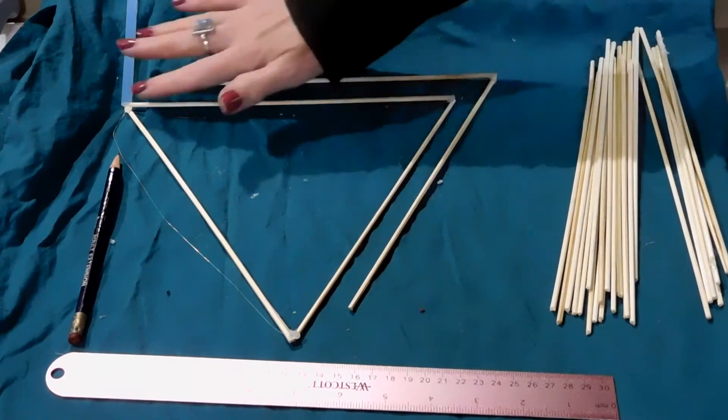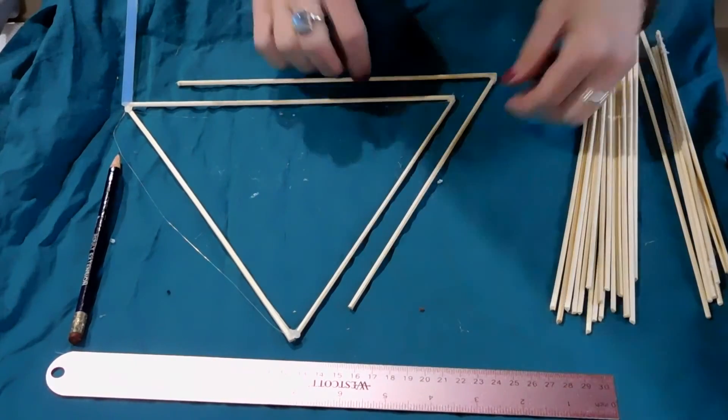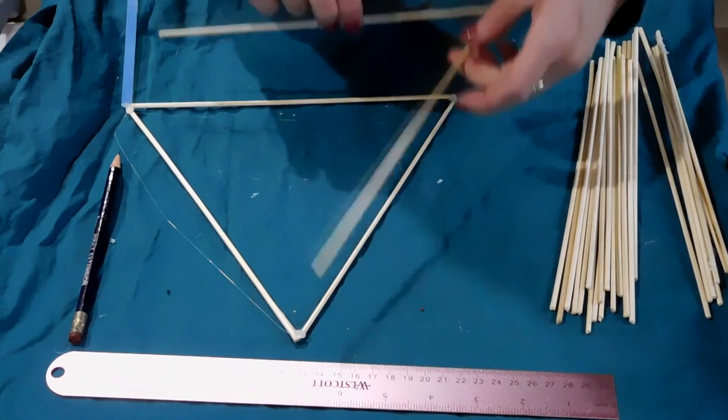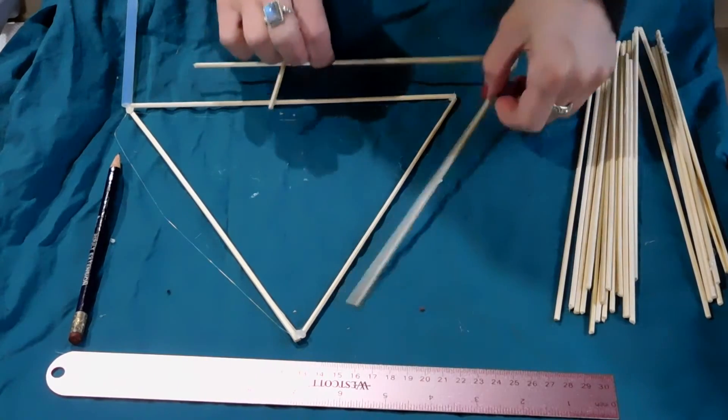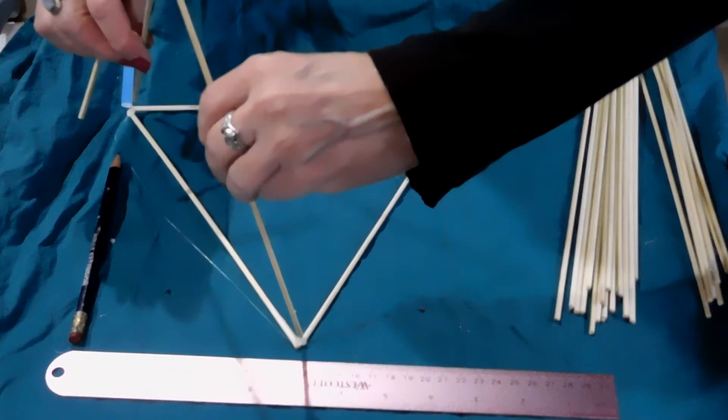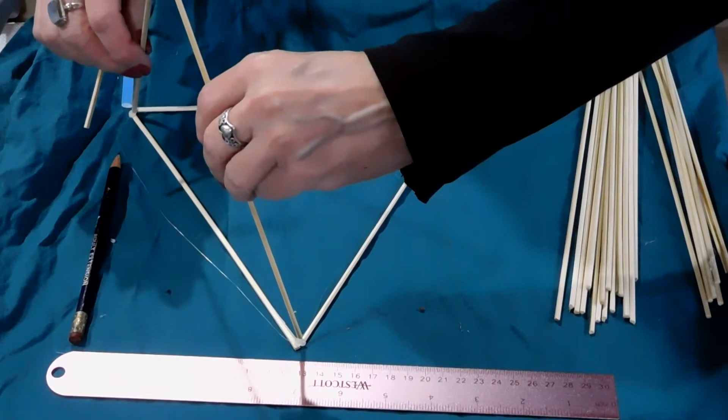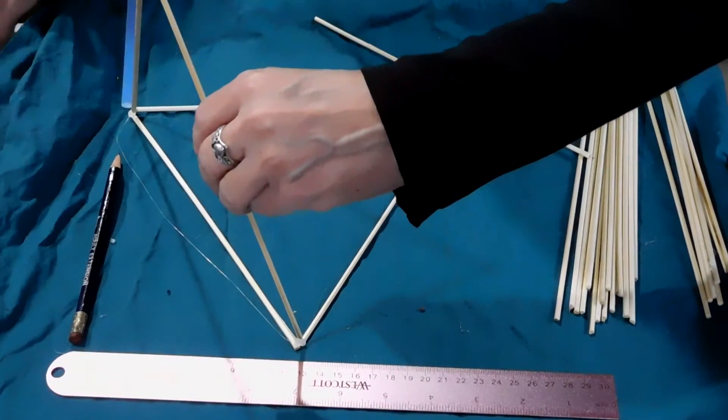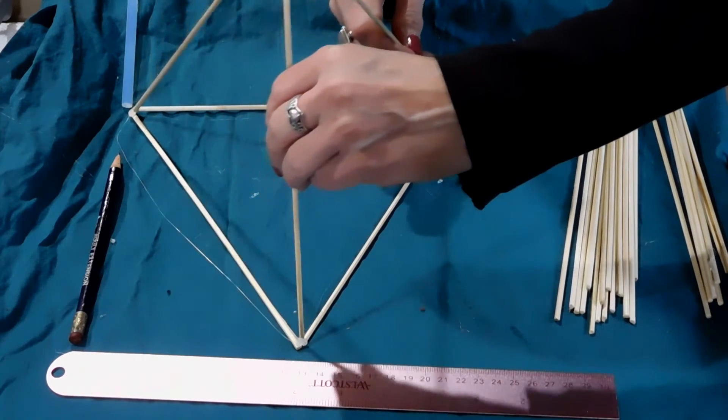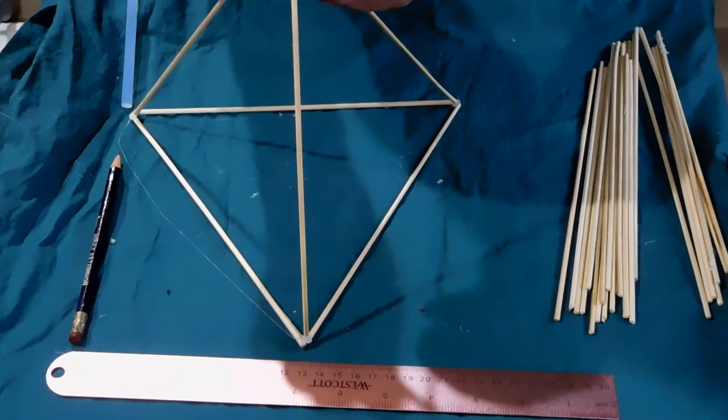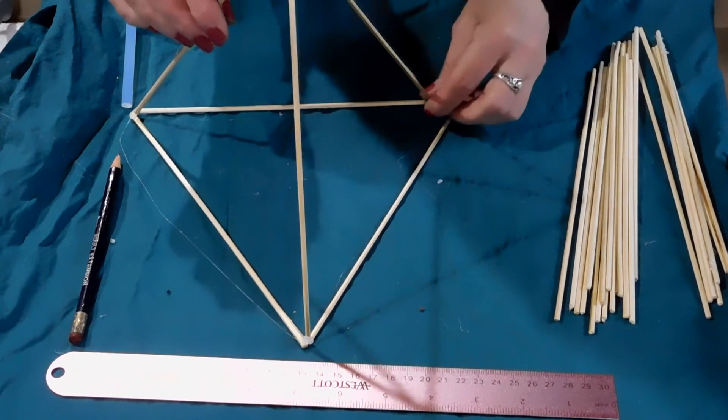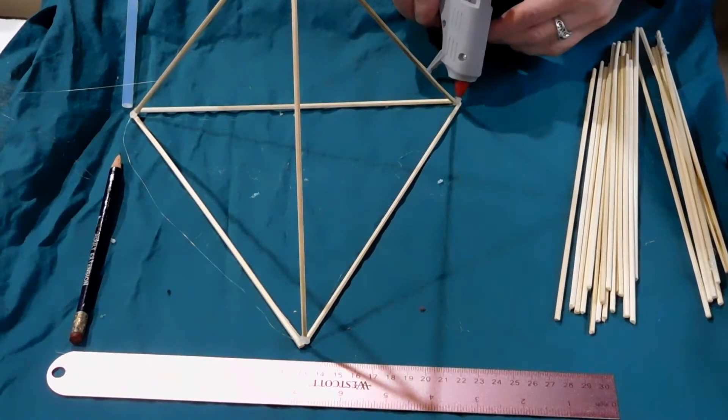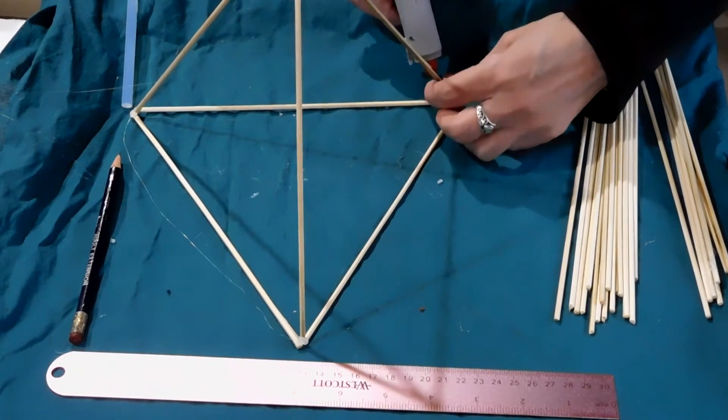I have already glued the base together into triangles. Then I laid these two on top to get the same shape, and I glued them together. What I'm going to do now is stand those two up on here and glue on this third piece. So let's just put the glue there and bring them all together. And then we want to glue these pieces to the base.